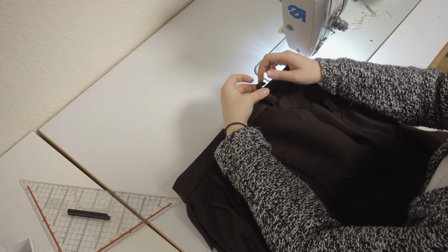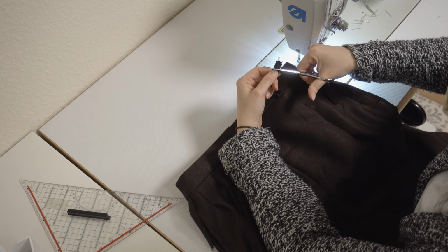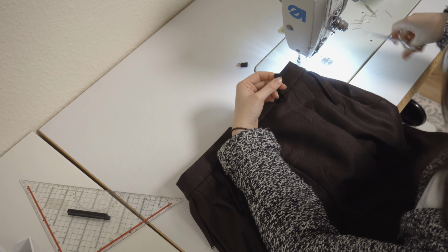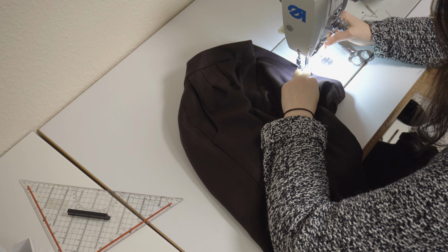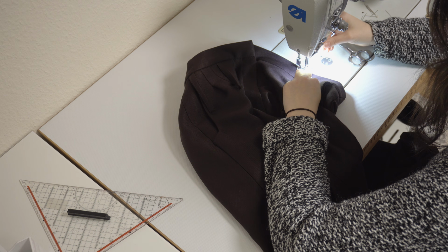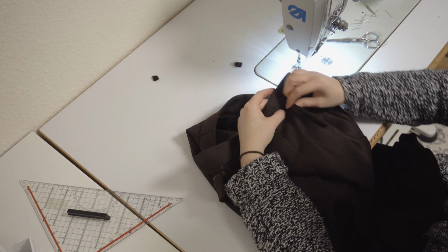I fold the belt loop and put it onto the edge of the waistband, and if it is still too long I just trim it a bit and I just top stitch at the edge of the waistband to secure the belt loop. And then that's done and I continue to do that with all the belt loops.